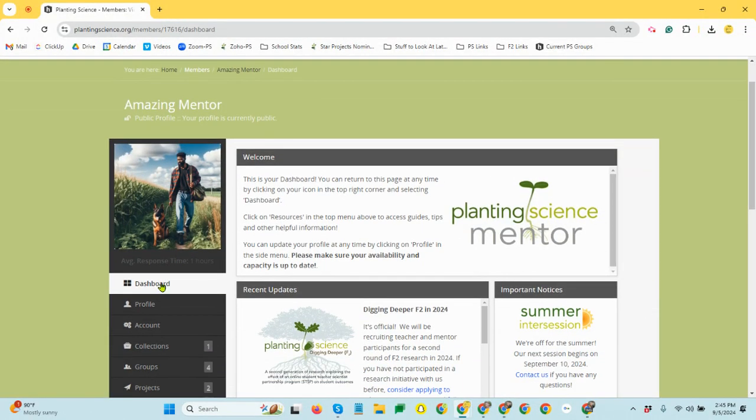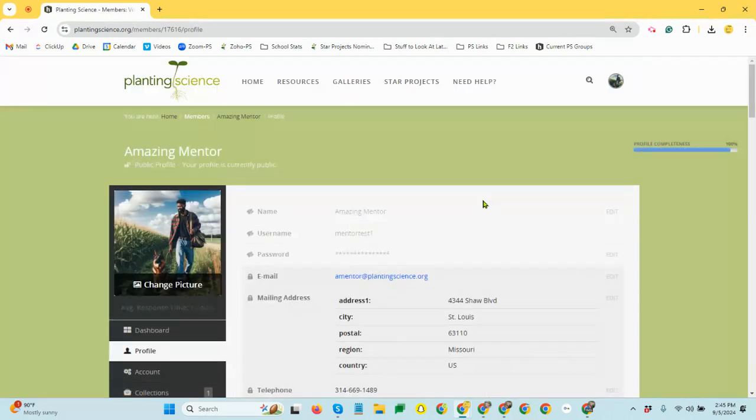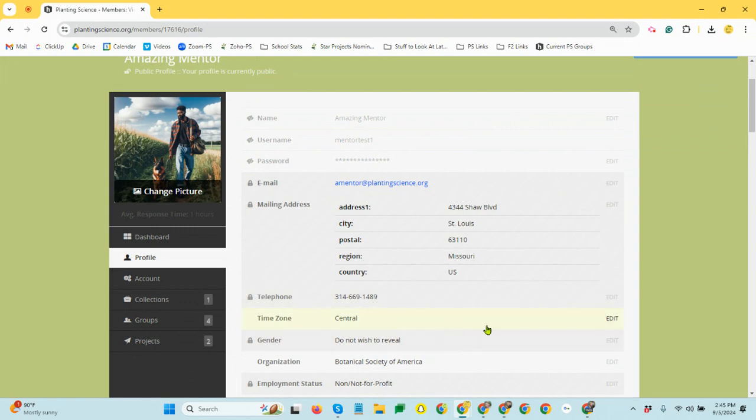What you can do to update your profile is you want to come here to the word profile in the left column. And when you click on that, you'll see you have access to edit all kinds of stuff about yourself. If you do not currently have a picture of yourself in here, I would really recommend that you upload one, only because that really tends to be a preference for teachers when they're selecting mentors to participate with their class. The kids also respond better if they can kind of picture you. And since part of our goal is to help kids broaden their perception of what a scientist looks like and how they behave, being able to see your actual face is helpful. But again, it's a preference. It's optional, but we really recommend it.